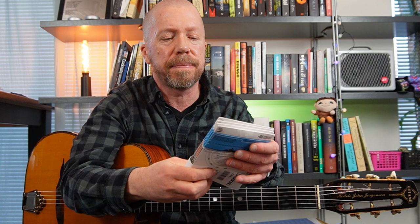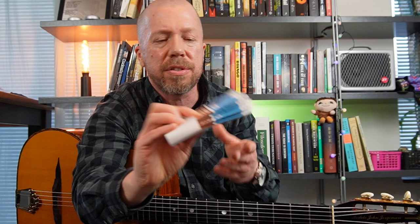And then these bridges are different too from normal steel string guitars. And we use specific strings. Usually it's Argentine. These are D'Addario Gypsy Jazz strings. And they're a little bit lighter than normal steel strings. And these are 10s. Sometimes people use 11s, I think.